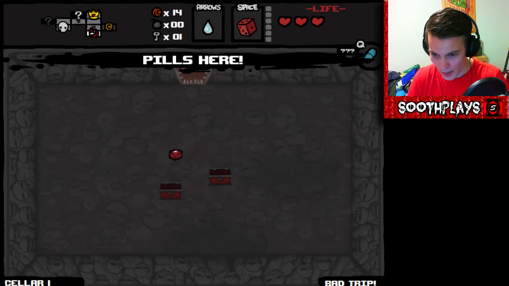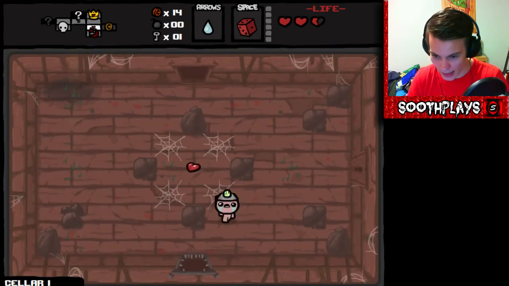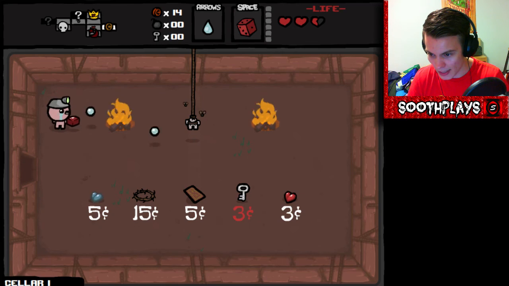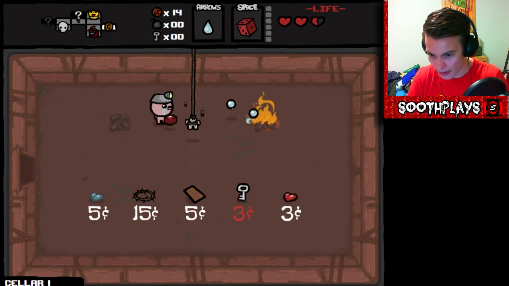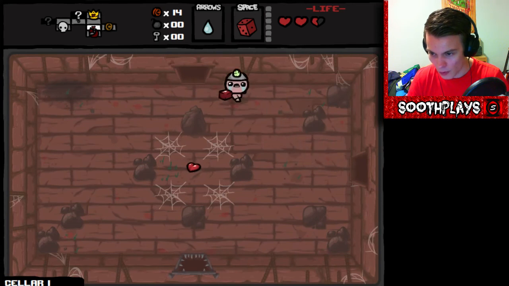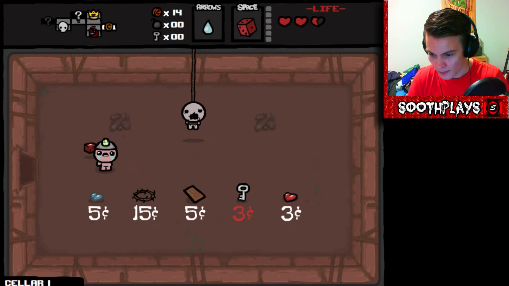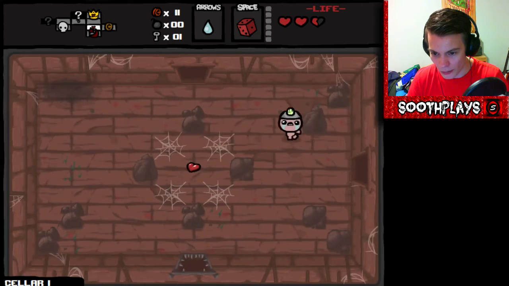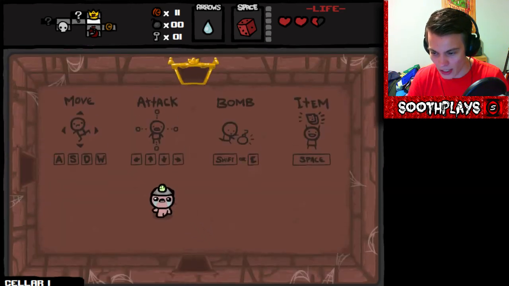But let's see. Bad trip and bad cast. Double bad. Okay, shop. We're gonna buy. Or not, because we don't have enough money. God damn it. I was like, oh yeah, we have 15, but we don't. Well, this sucks. There is no way I can get more money, is there? Well, what I have to do is buy this key, because it's on sale. And now we can make sure that we can actually check out the item room in the next floor.